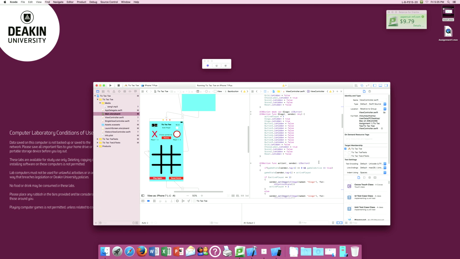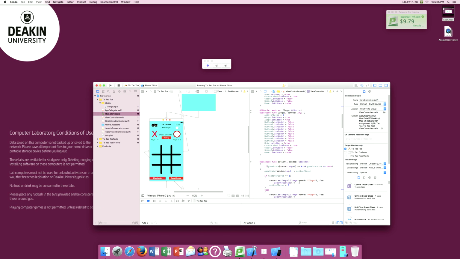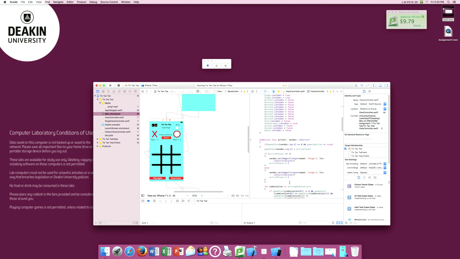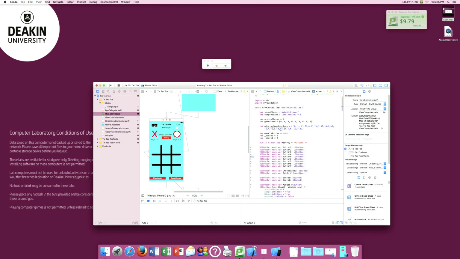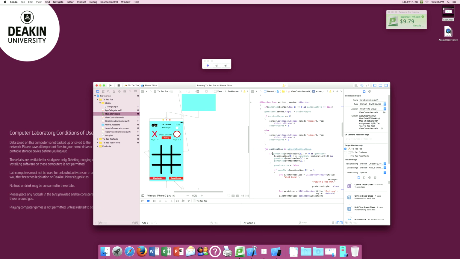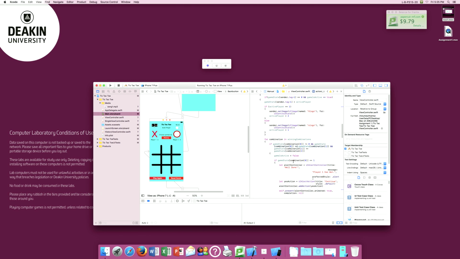Now, let's start here. There's a player X, and for the winning combination, we use combination in the winning combination, which is here. If the game stage combination is this one, 0, and the game stage combination 0 equals 1 and 1 equals 2, they check who's won the game, and the game active is false because it's over.